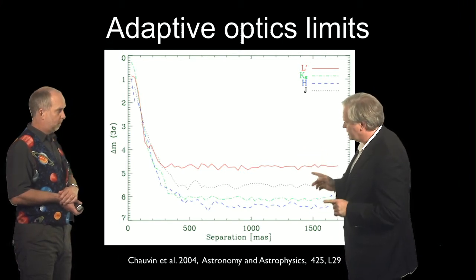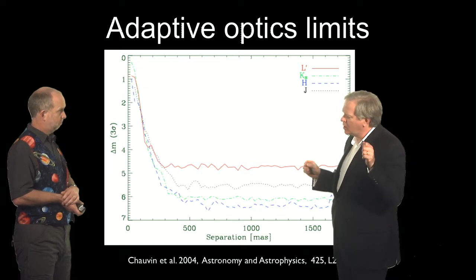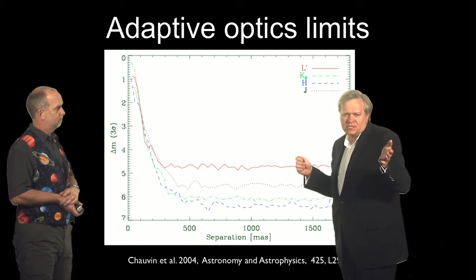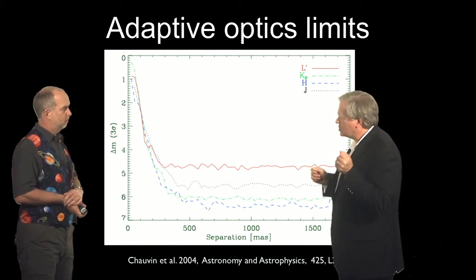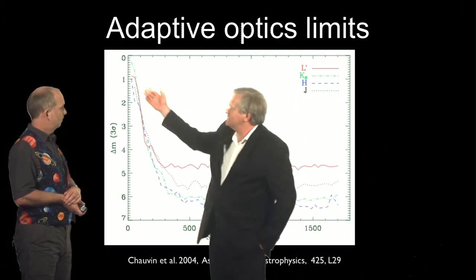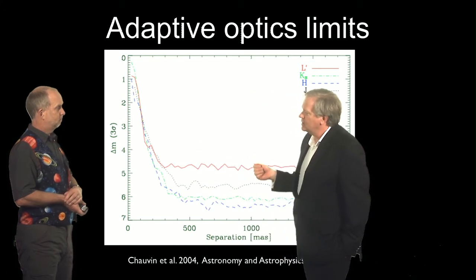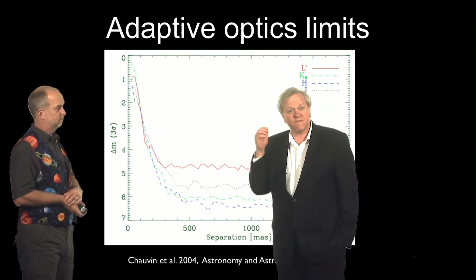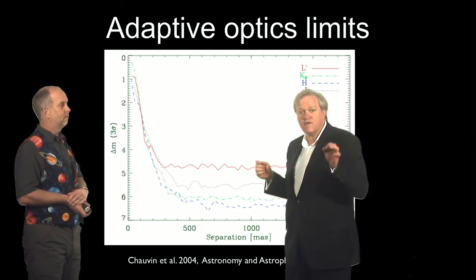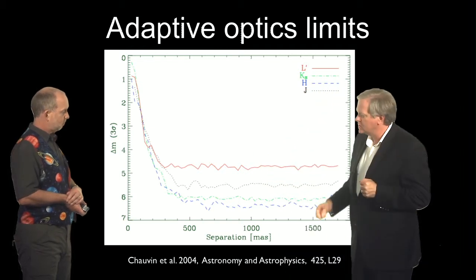So what we're plotting here is you look at a star, and you plot how bright a planet you could see, or essentially how much fainter than the star you could see, as a function of separation. And we plotted these things in the lovely units of Hipparcos called magnitudes. Essentially, with 5 magnitudes you have a factor of 100. 10 magnitudes is a factor of 100 times 100, or 10,000, and so on. So it's a logarithmic scale.